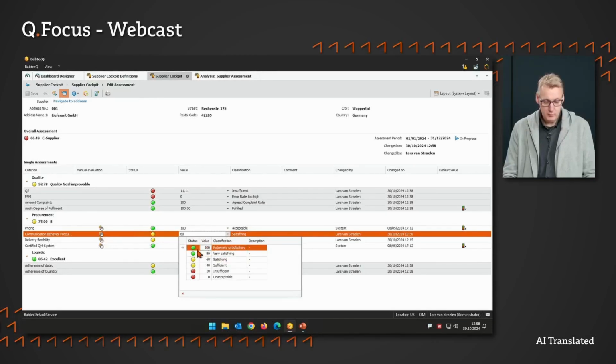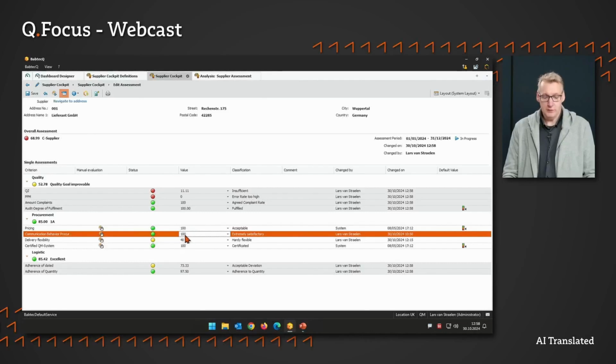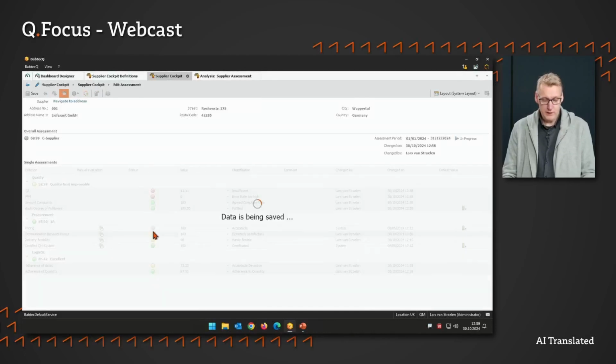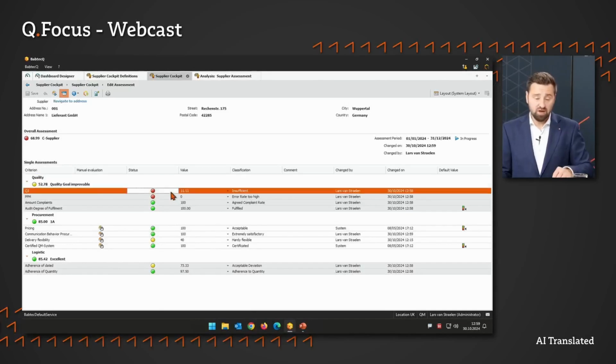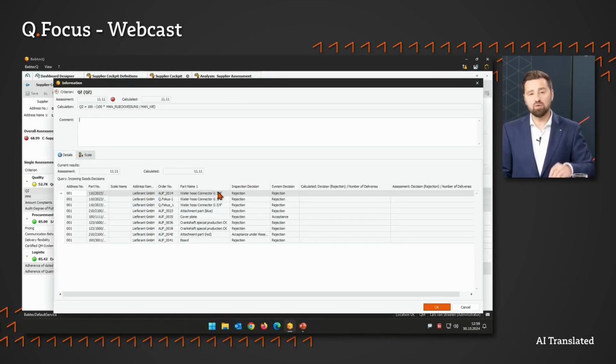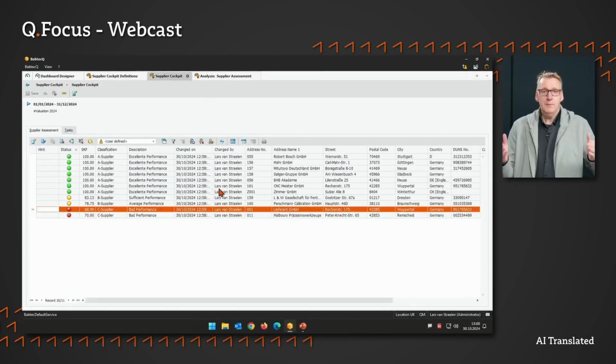So here, since the communication behavior has really improved significantly, I select a new range. As you can see, the traffic light factor updates immediately, and the underlying supplier metric is also calculated automatically. By the way, we've also ensured consistency here, so I can directly look at a hard fact criterion and via drill through also see the basis for the calculation. In other words, the orders that lead to a certain metric appearing the way it does now.